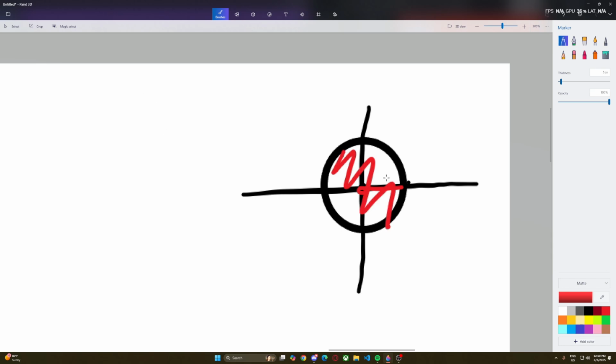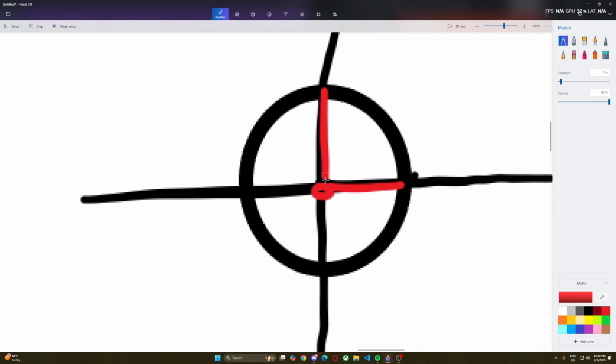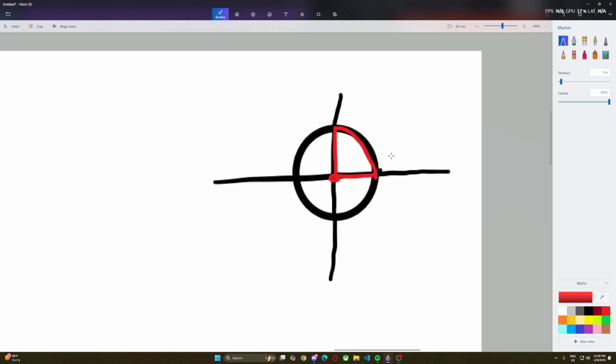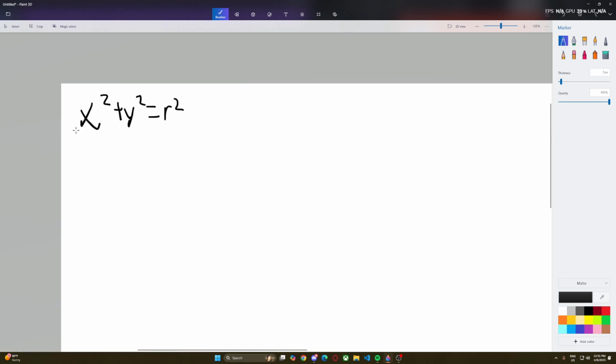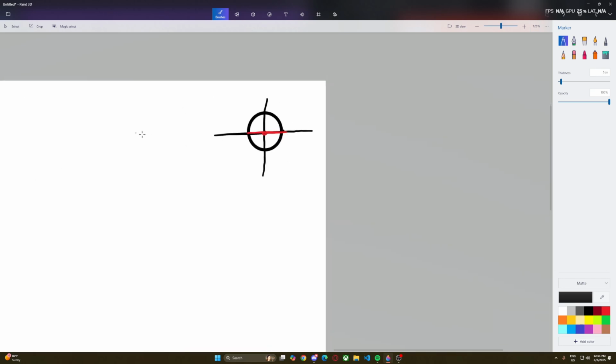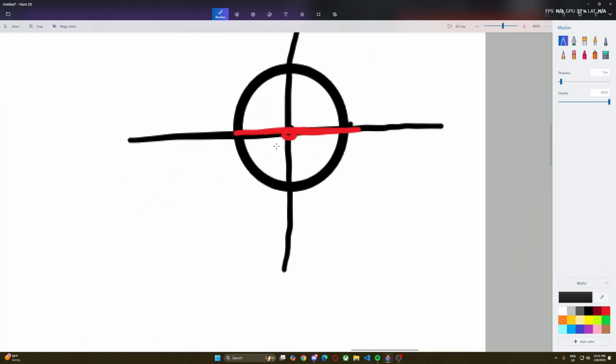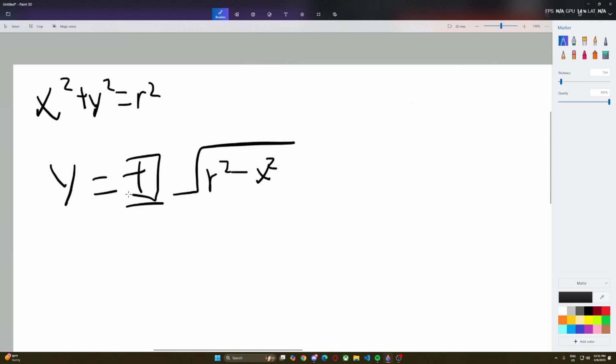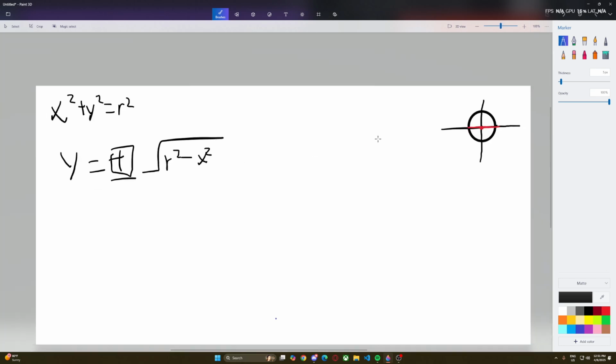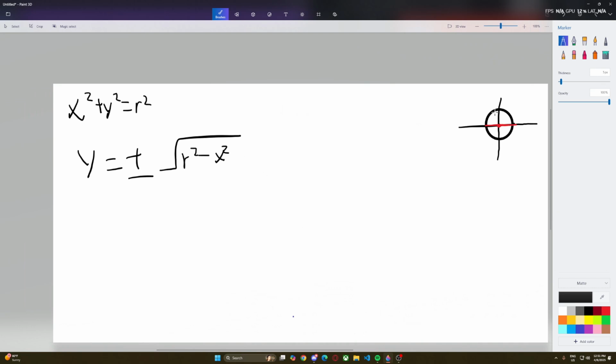The full area of the circle is basically just half the circle times 2 due to symmetry. Or maybe we can even just get the area between here and here and multiply by 4, but it's simpler to use the equation for our semicircle on top. That equation comes from x squared plus y squared equals r squared. The reason this function works is that when you solve for y, you get y equals plus or minus the square root of r squared minus x squared. This plus or minus gets graphed at the same time, so you end up with a full circle. But let's say we only want the plus side, which is the positive semicircle. So that's the side we're going to be using.